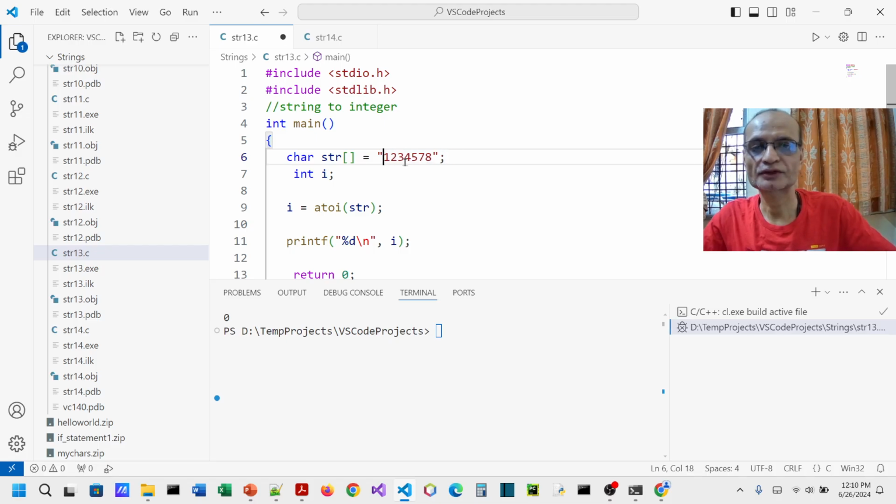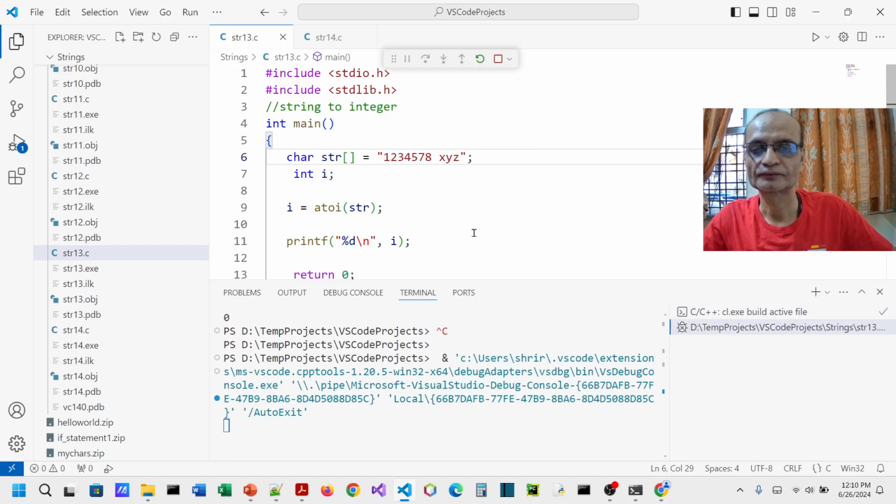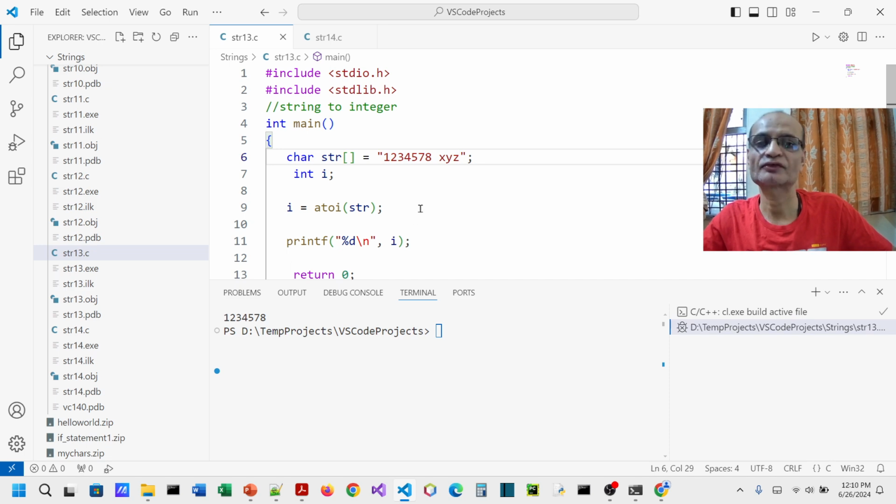However, if this string is part of here, something like this, then I get 12345. That is one issue. Then suppose I have some numbers like this. Let's see what happens. You will see I get only 123. That means whatever is available to me as a number from the start is what I get.